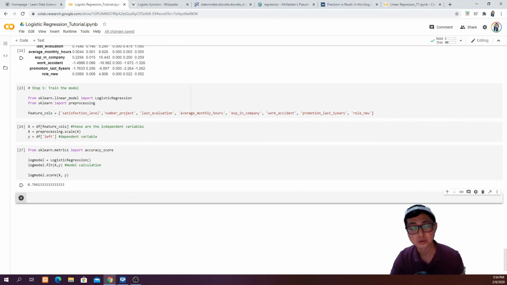I want to stop here for this video, and in the next video I'm going to show you how you can use this model to predict whether people will leave a company or not, because we're going to use the test data set. Then I will give an additional bonus session in which I'm going to show you how you can run machine learning without using any coding at all. So if you're interested in learning that, stay tuned, and I will see you in the next video.